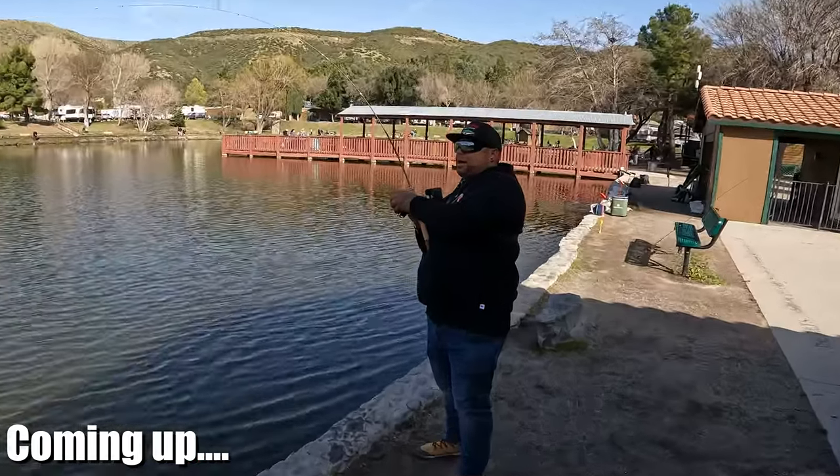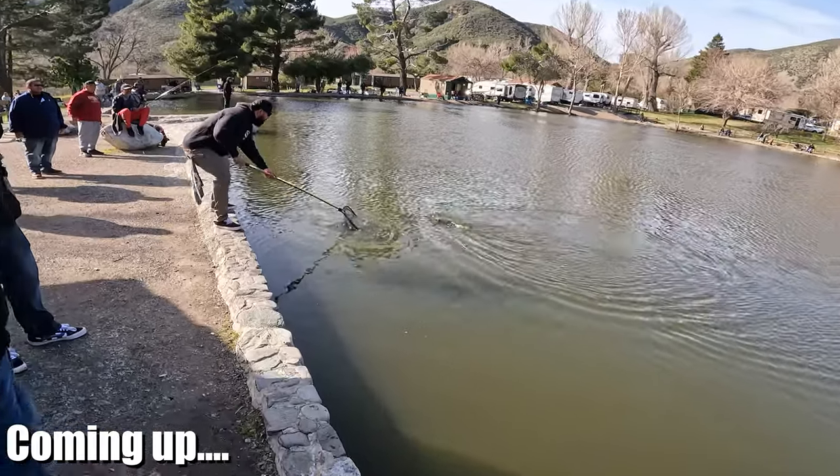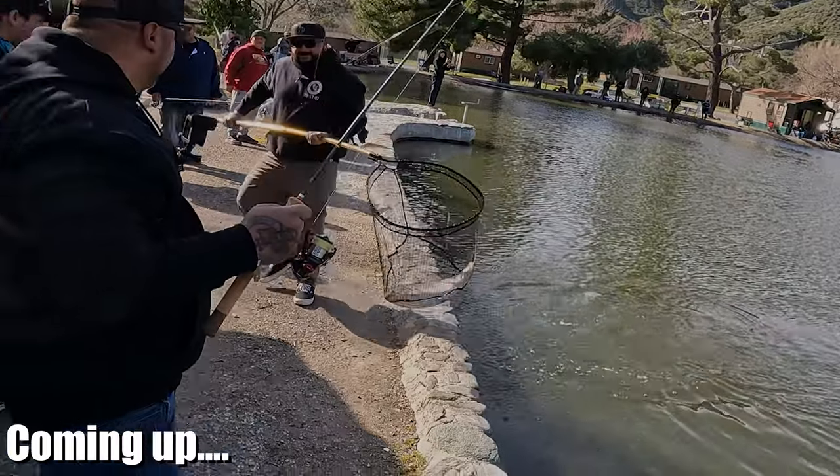Sometimes I'll do it the full length of the rod. Oh my God. Watch your rods over there, everyone. Pull it. Ready? Ready? Got him. Got him. Yeah.